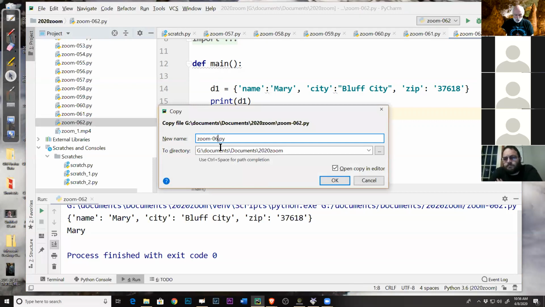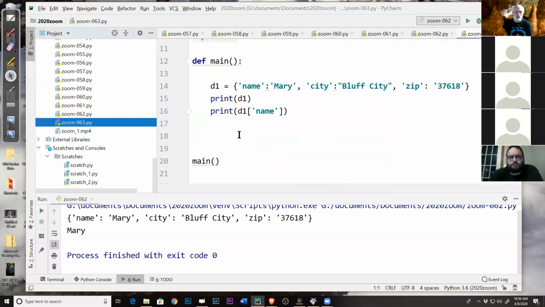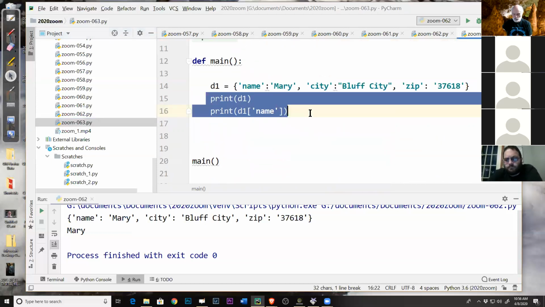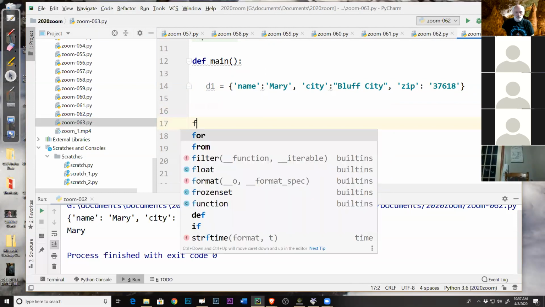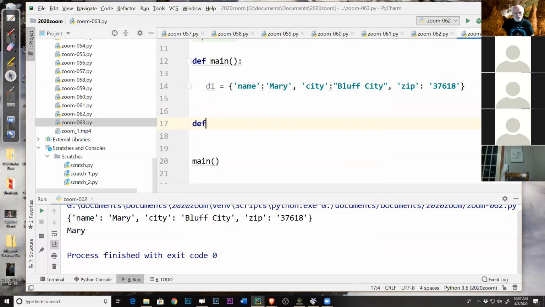And we can use dictionaries to pass things to a function as well. I'm going to stick with that dictionary. And I'm going to create a function. And I'm going to do KW vals.